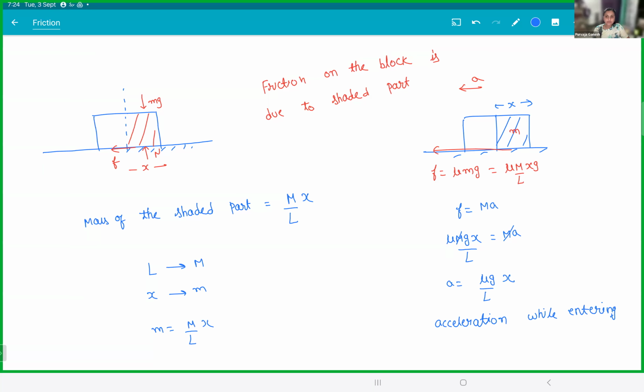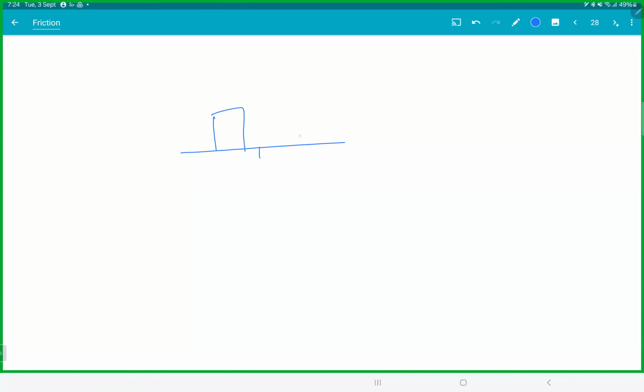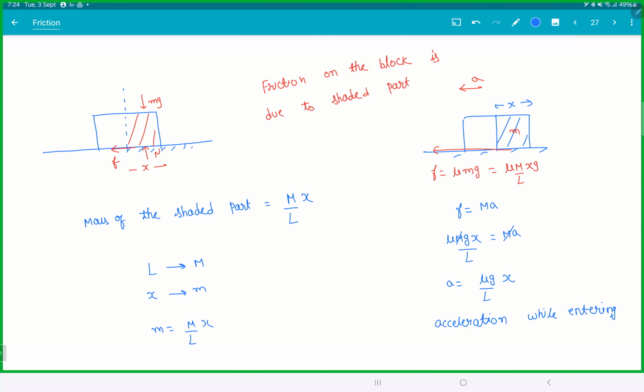Alright? Sir, why did we take the whole mass instead of just small m? Oh, so according to you, this block will be here and the block will become two parts and this will fly away. No, sir, I mean why did we take the full mass? Do you mean to say these two parts are separated? No, but the friction. Now see, if I pull, the friction force will be mu small m g, and that we have to divide by capital M to get the acceleration, right? Of what? Of the whole block. The whole block, you yourself are saying, so the whole mass has to be taken.